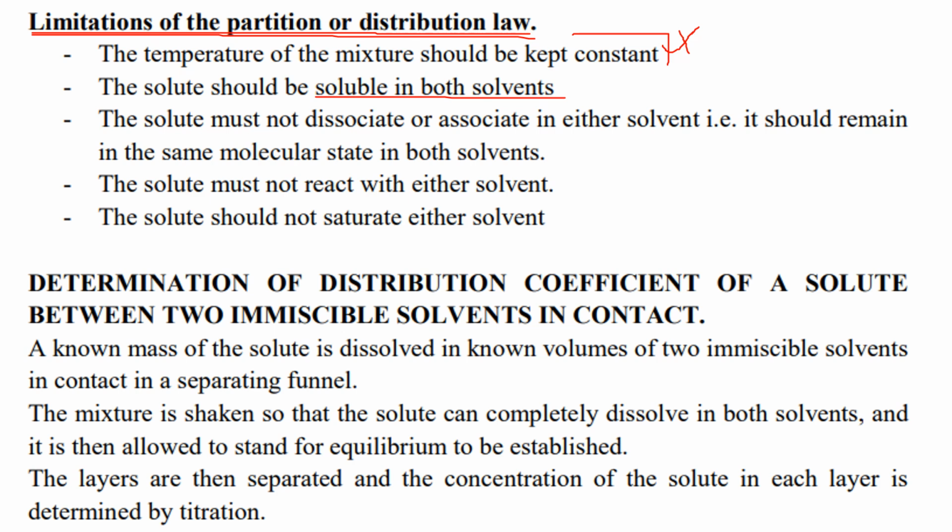And we are saying that the solute must not dissociate or associate in either of the solvents. Now I've already explained this. Dissociation, you have looked at this in colligative properties. Dissociation and association, you should know the effect of it. If you haven't covered the topic of colligative properties, it will also be uploaded on this channel for further explanations. So the solute must not dissociate or associate in either of the solvents.